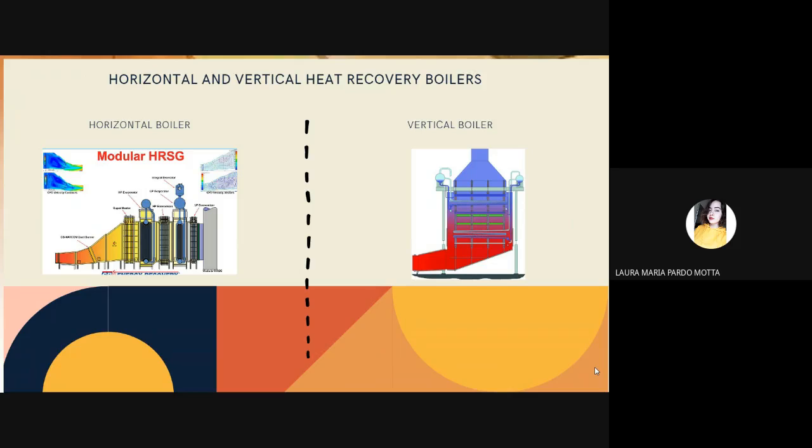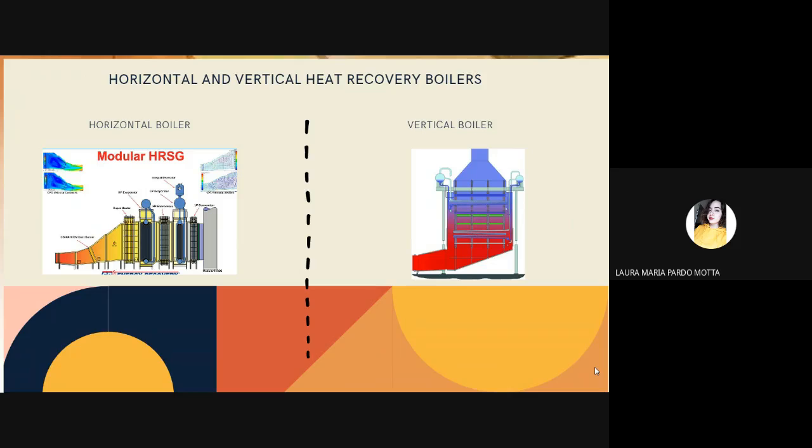And the vertical boiler. This type of boiler is similar in configuration to a conventional boiler. They consist of a structure on which the boiler rests and from which the supports of the horizontal type boiler hang. In this boiler, the tubes expand better, are not subject to such high thermal strain, and are more accessible for inspection and maintenance.